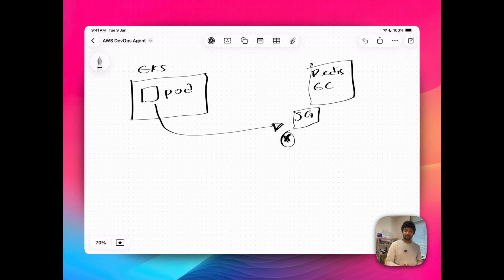So let's jump into the live demo and see how things work and how the DevOps agent is going to find the root cause with the troubleshooting. Let's jump in. All right, let's jump into the second demo. In this demo, we don't have any fully autonomous setup for troubleshooting, but we have an app running here.